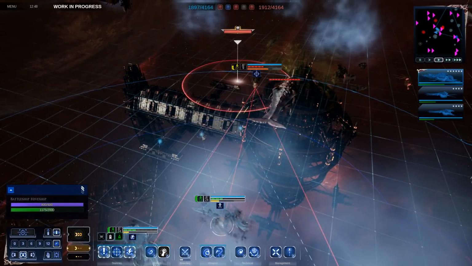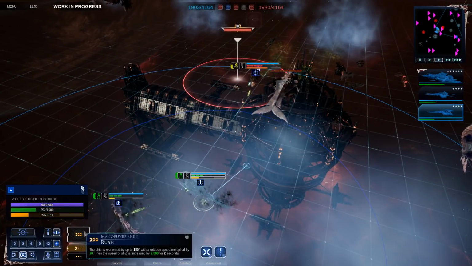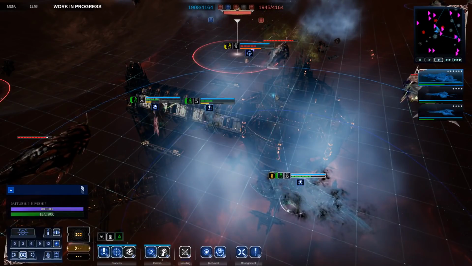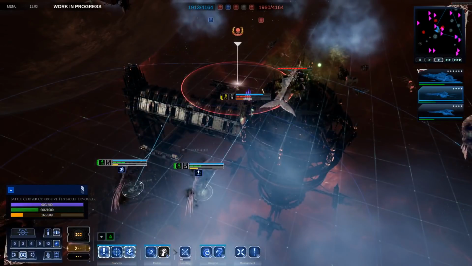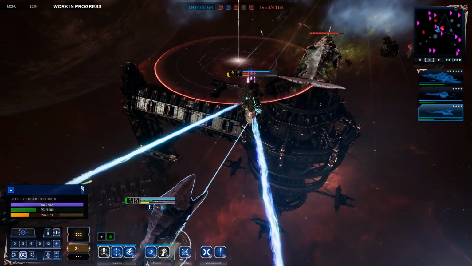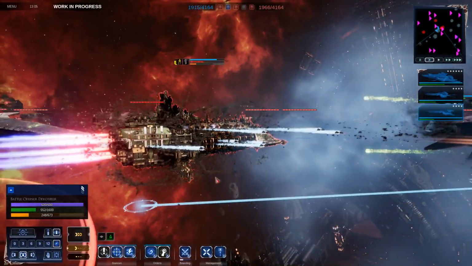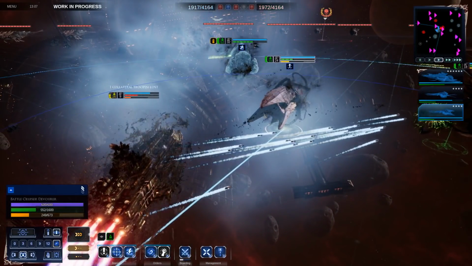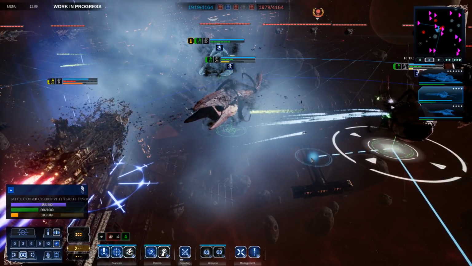Let's go ahead and finish this. You, turn around. Prepare for immediate engagement. Psychic scream. And begin the feeding. Glorious. Let's watch this last Imperial ship go down. Swarm mutation. Boarding actions. Turn.